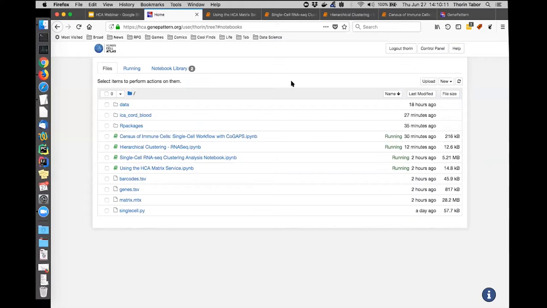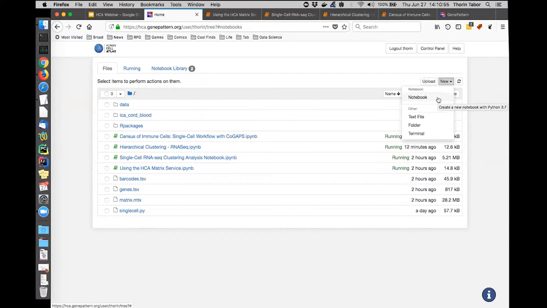Once you're signed in, it should bring you to your private notebook workspace. Think of this as a folder for storing your notebooks and associated data. Here you can create a new notebook, open an existing notebook, launch a terminal, create or edit a text file, etc. As a brand new user, it should come with a couple tutorial notebooks, but in my case, there are a number of other notebooks that I've been working on. To open a notebook, just click on its name in the list. To create a new notebook, click the New button, and then select the Notebook option.